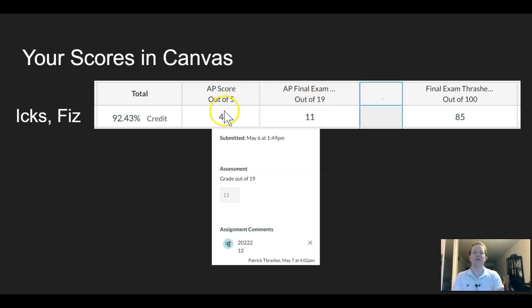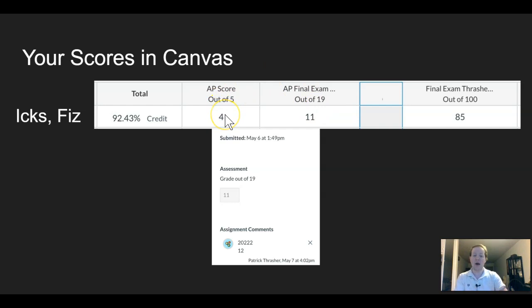Right here, this is what College Board would have awarded them, or you, based on this score. Remember, and I'll show you more details in a second, we said you get around half the points, that's what you need to get a 3. Around 75%, that's what you need for a 5. So after I added up the scores, I then used College Board's rubric, not my own, to figure out what percentage of the points this individual got, and therefore what that lines up with. You'll see that more later.